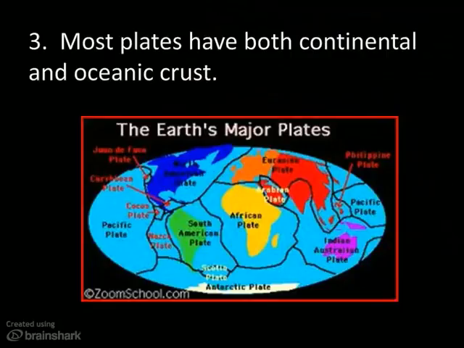Now, the African plate is outlined in black, and as you can see, the continent of Africa is in the middle of that. Now, what kind of crust would the continent of Africa be? Obviously, continental crust. Surrounding the continent is ocean. So what kind of crust would be under the ocean? Oceanic crust. So together, this entire plate has both continental crust and oceanic crust. And as you look at some of the other major plates, you can see that they also both have continental and oceanic crust. The Pacific plate, for example, is mainly oceanic crust.